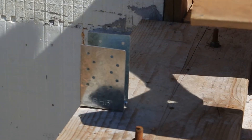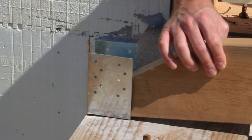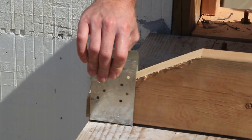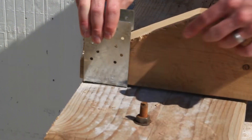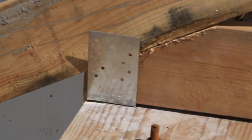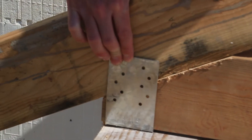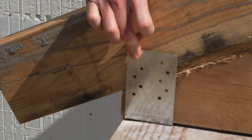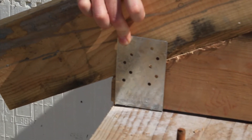From there I'm going to be able to take my joist and actually integrate it into the hanger. I have attachment points that are also going to hit my joist, and then my rafter is going to go right in on top of this. So it allows you flexibility with your roof pitch, and it's going to give you plenty of coverage and plenty of attachments to basically secure your rafters very tightly to your top plate.